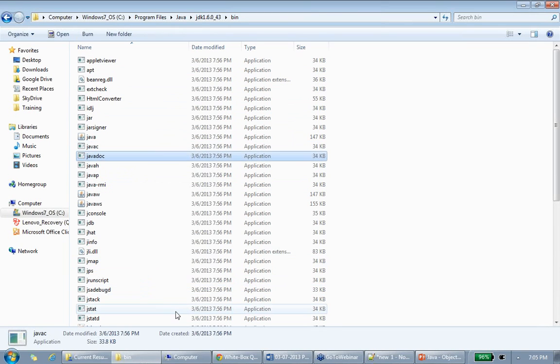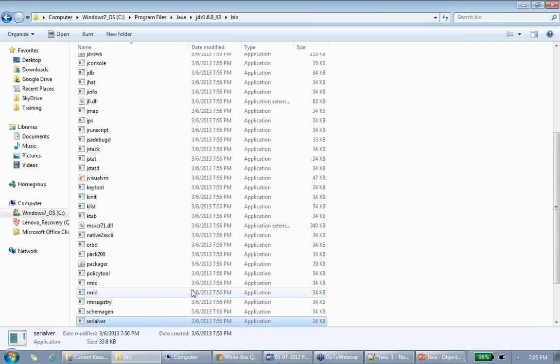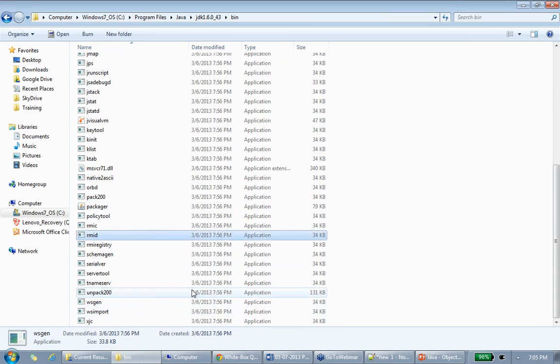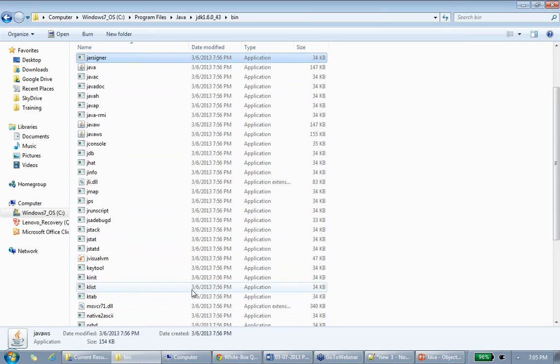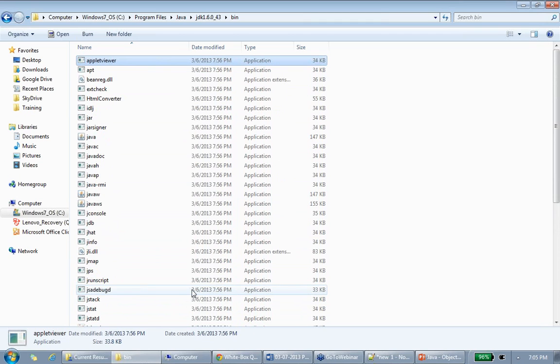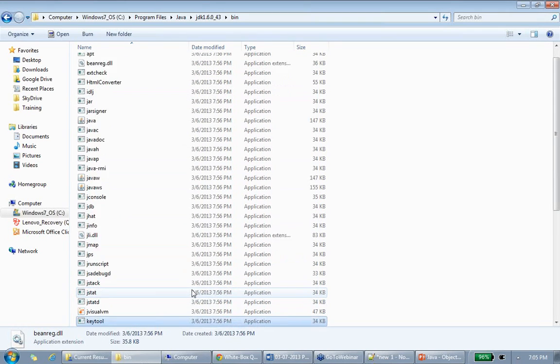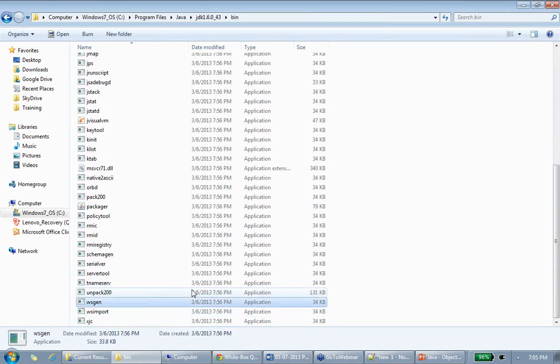And for example, let's say this is jar, which means you can create jar files using this. This is the Java console. This is Java DB, which means you can talk to databases and everything. There are so many tools in JDK to do many things. Okay. But when you come here, see these tools are there, but how do you use these tools?